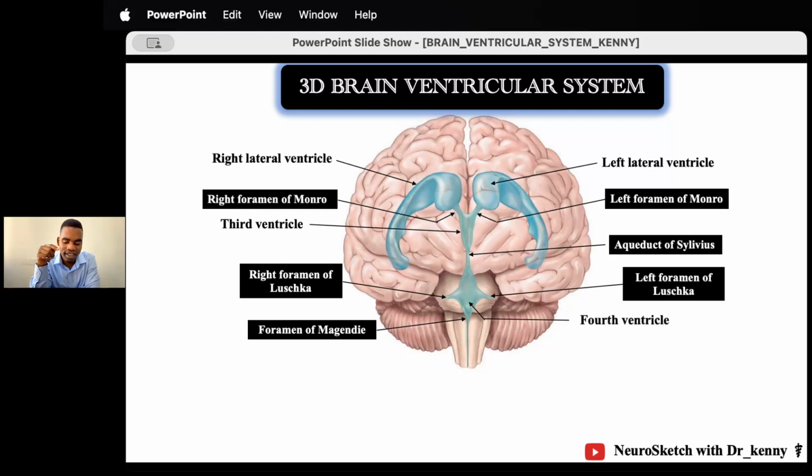If you need me to emphasize, I will. I've said from the fourth ventricle, this fluid will now have to go to the subarachnoid space to leave the ventricular system, to go out of the ventricles, and it enters the subarachnoid space by these apertures here. So the left and right foramina of Luschka and the foramen of Magendie. They are entering the subarachnoid space.